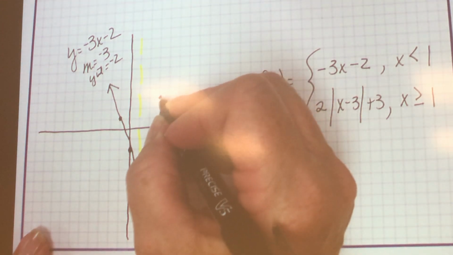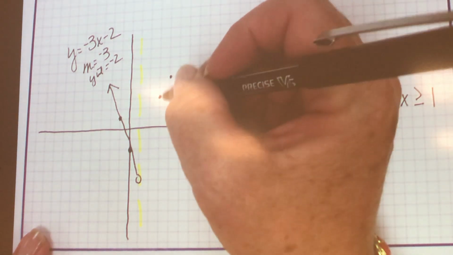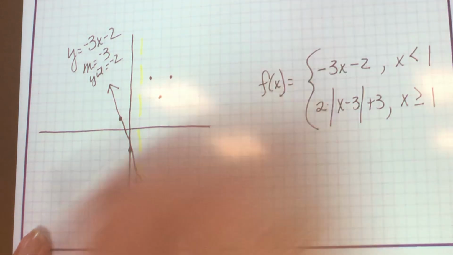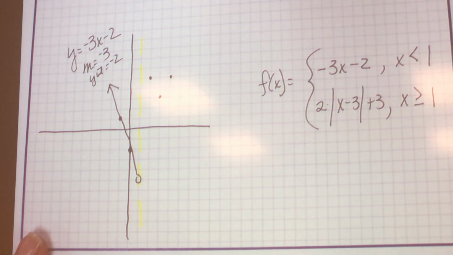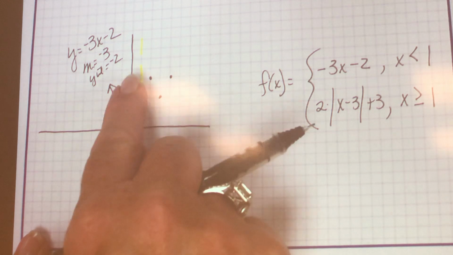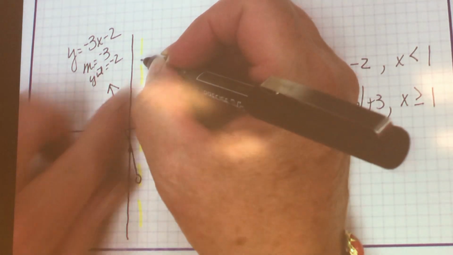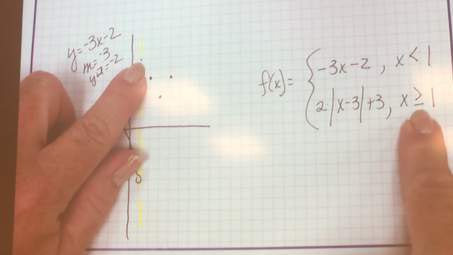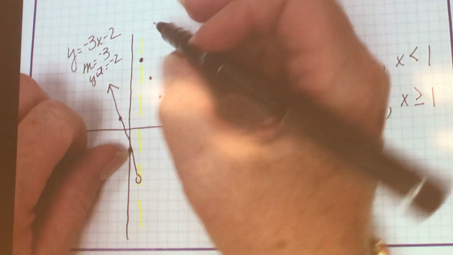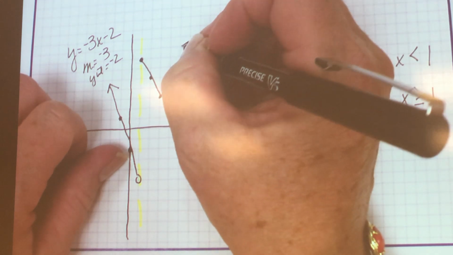So here's my V. My slope is 2, so I go up 2 and over 1, up 2 and to the left 1. Do I have to do it again? Yes, on the left-hand side you do, because I said I want to see that point over here. So, up 2 and here, this is the point. Is he solid or open? Solid. Okay, so down and an arrow on the right.